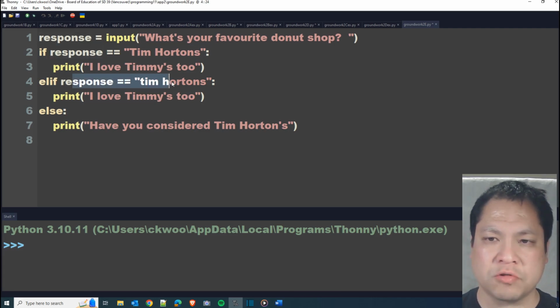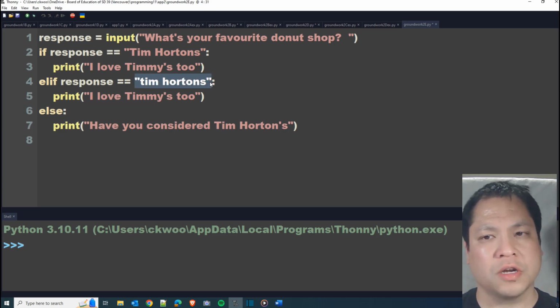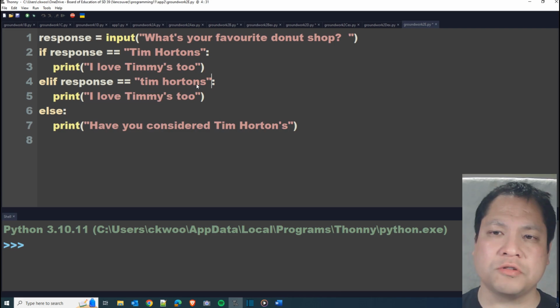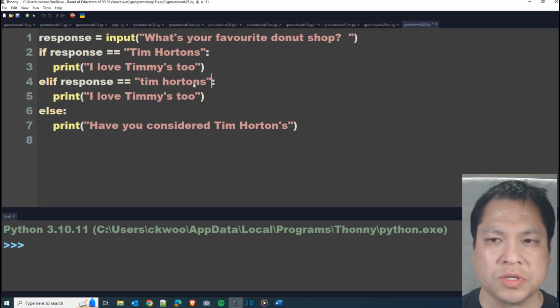Elif response equals tim hortons, but this time lowercase, because I know sometimes people are too lazy to capitalize all the names, and so they do lowercase. But I want the same response: I love Timmy's too. It's basically the same thing, right? So I have the same response, and then I have my else: have you considered Tim Hortons?